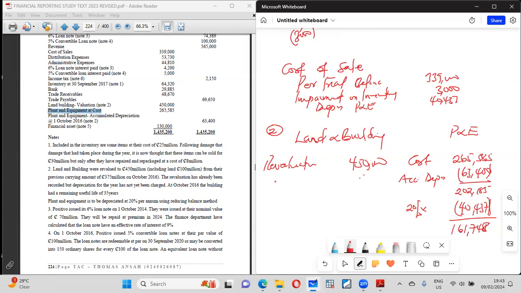This is the land. From this side, they said the remaining useful life is 35 years. So it means it will be 450. Whenever a land is revalued, we use the remaining useful life. Whenever anything is revalued. But you see, inside there, they said there is land. Which means that we need to take away the 100,000. So what will be depreciating will be how much? The 350. Is that not it? 350. Yes, sir. Exactly. So 350 over 35 years. So that tells us that that is like 10,000.